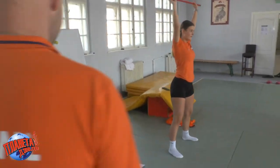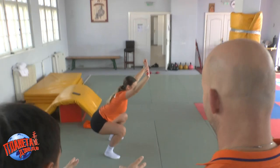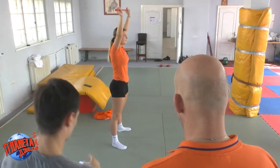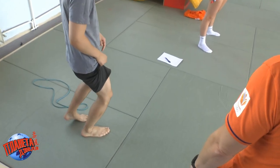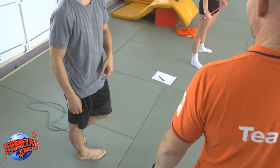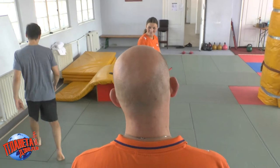Now we are looking at the shift. Okay. That's very good. Again, just like I said, she has good flexibility, but not very good movement control.